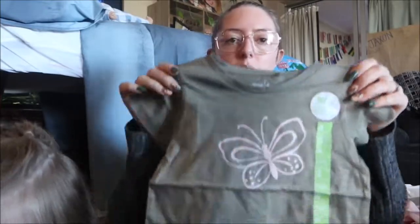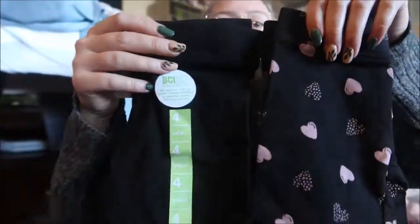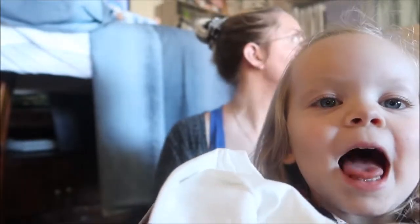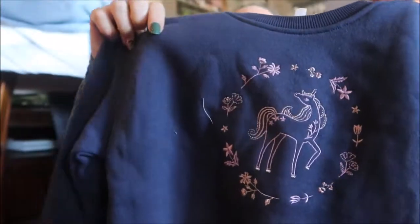Yep. I got her just a couple of plain shirts because, I don't know, got her a butterfly, got her a bee, got her some jammies, girly ones, got her some little bike shorts, she likes these. You wanna show it? We got a shirt for the girl. Oh. And then we got another girl one. Pretty. Then I got her this little unicorn jumper. It's got this really cool part on the bottom of it. Got her some jeggings. Some another jumper. Pretty. Look at this combo.